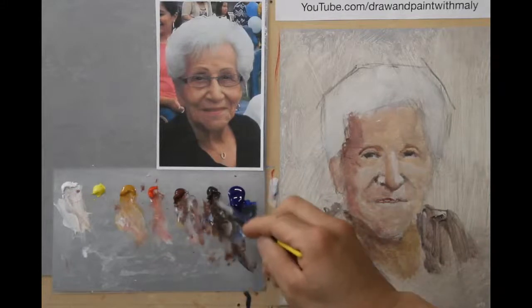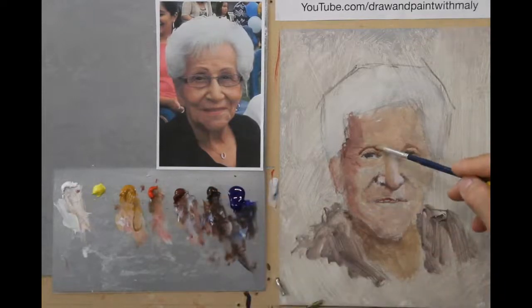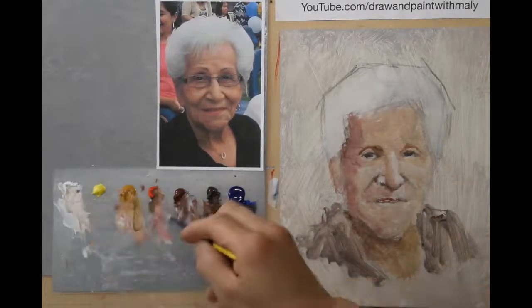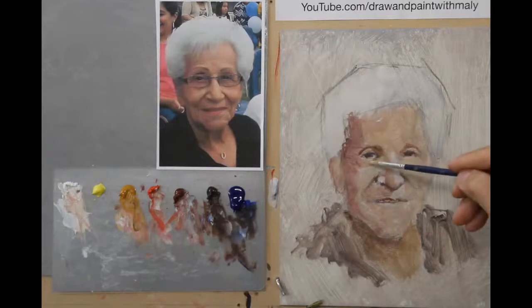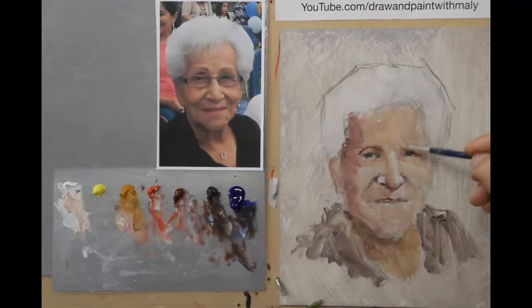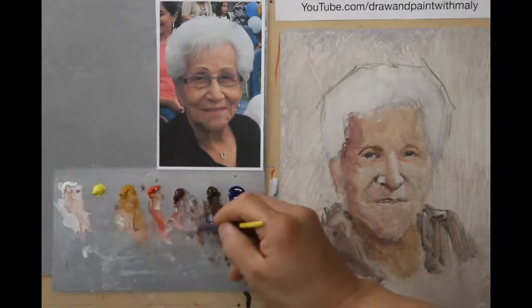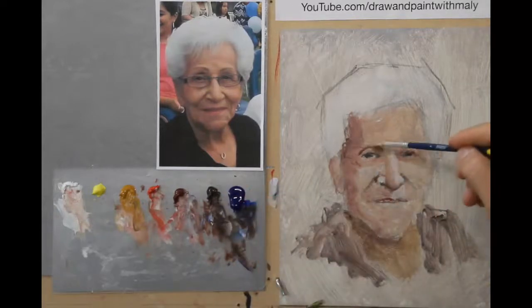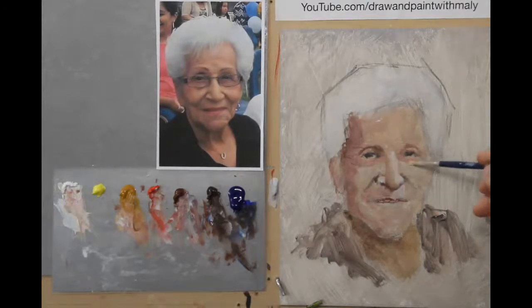That's good. Now let's adjust the skin tone around the eyes. So always remember that the paint dries slightly darker. So I have to be careful for this portrait. I don't want to give her black eyes.